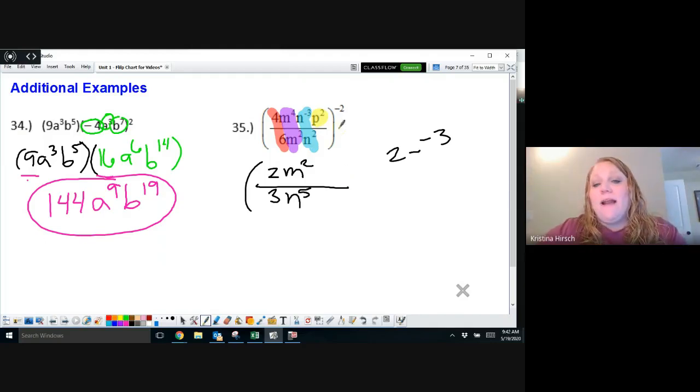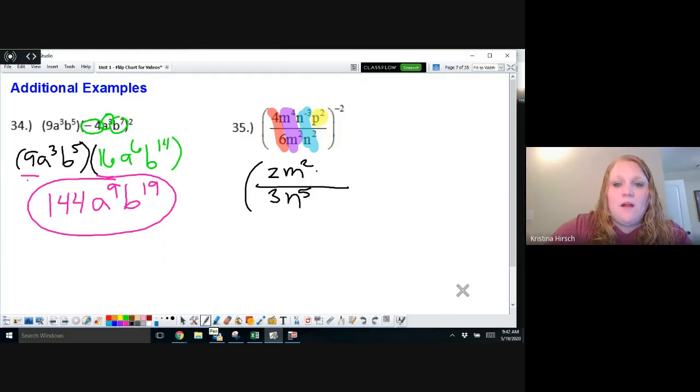Another way to think about that is if I turn this one upside down, it's changing signs. It's becoming a +3 in the denominator. So 2 and 3 make 5. So there's a couple ways for you to think through that, but that one's a little bit tougher. And then the p squared is already happy, so we'll leave the p squared in the numerator. And then we have a -2.